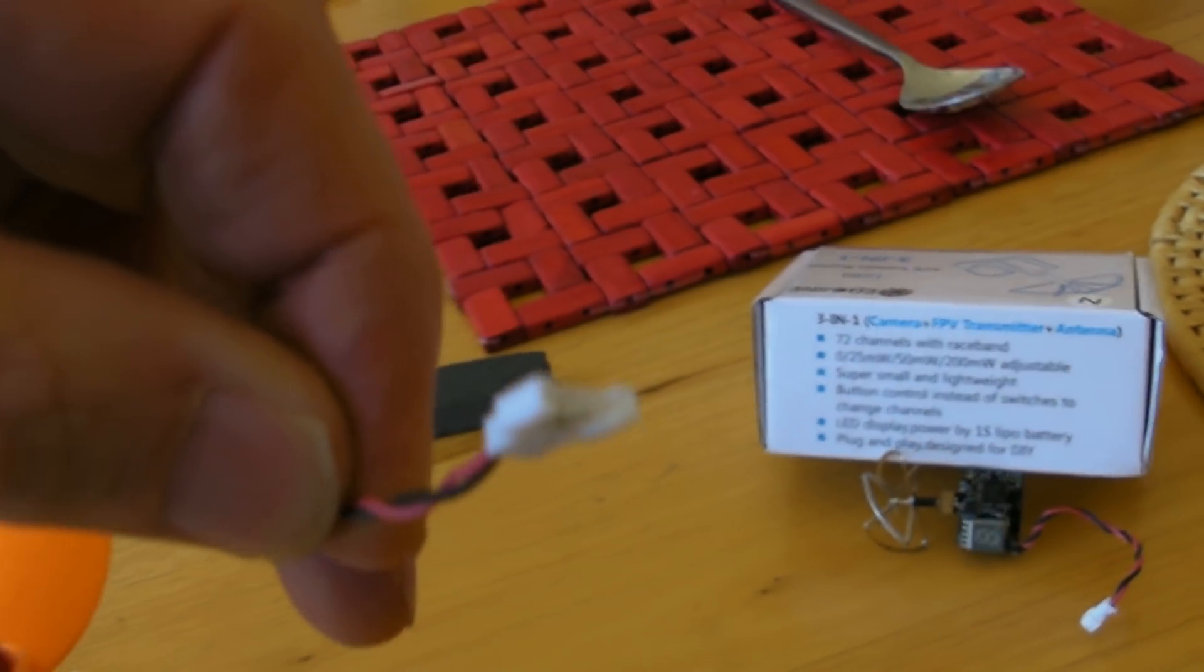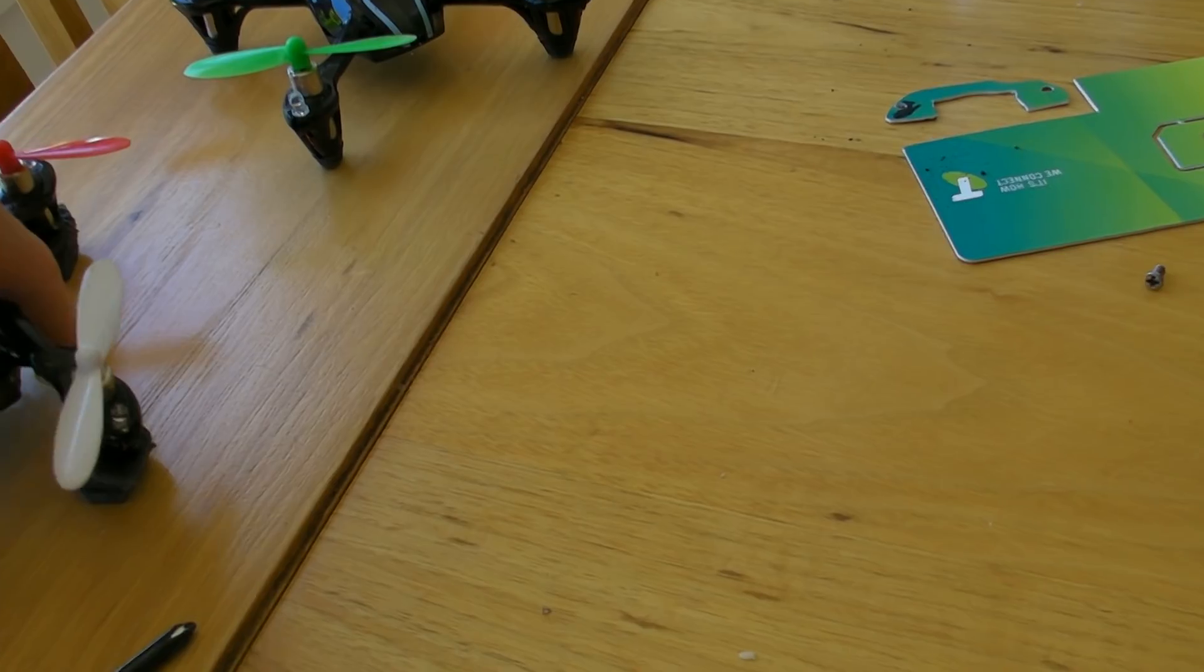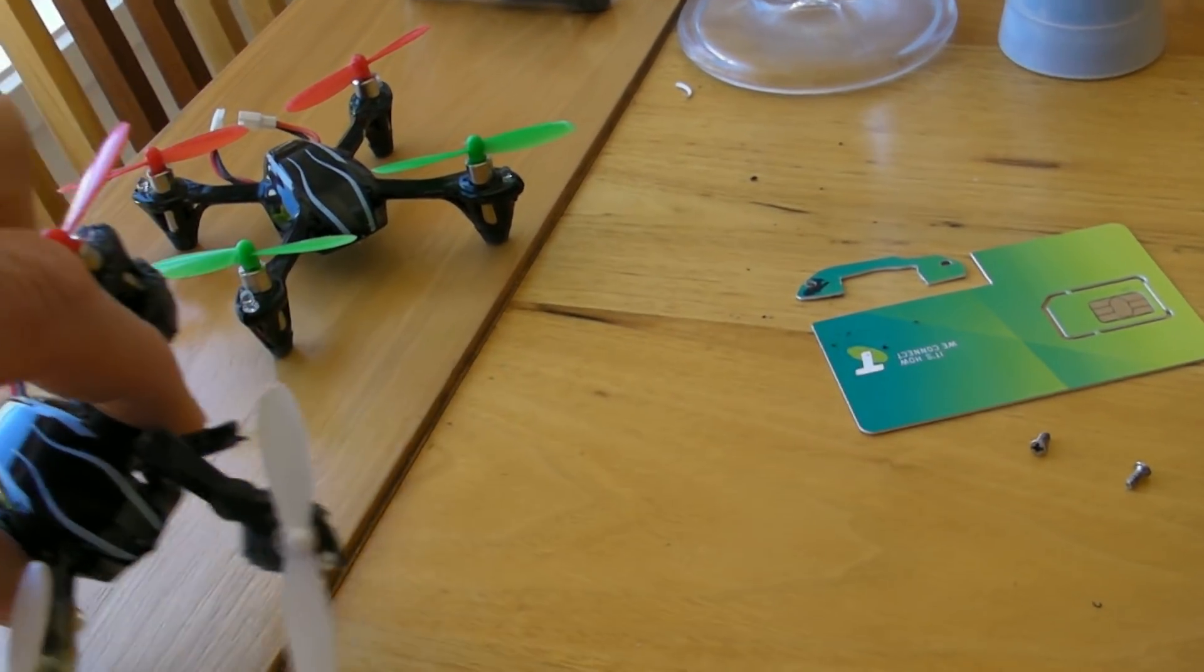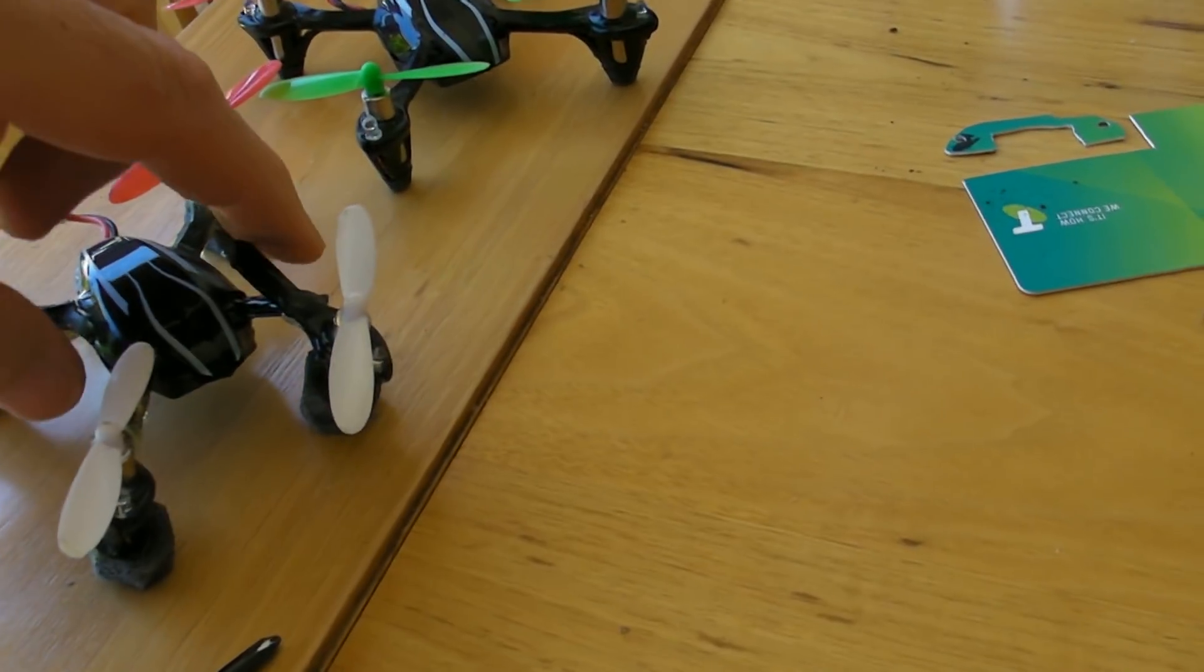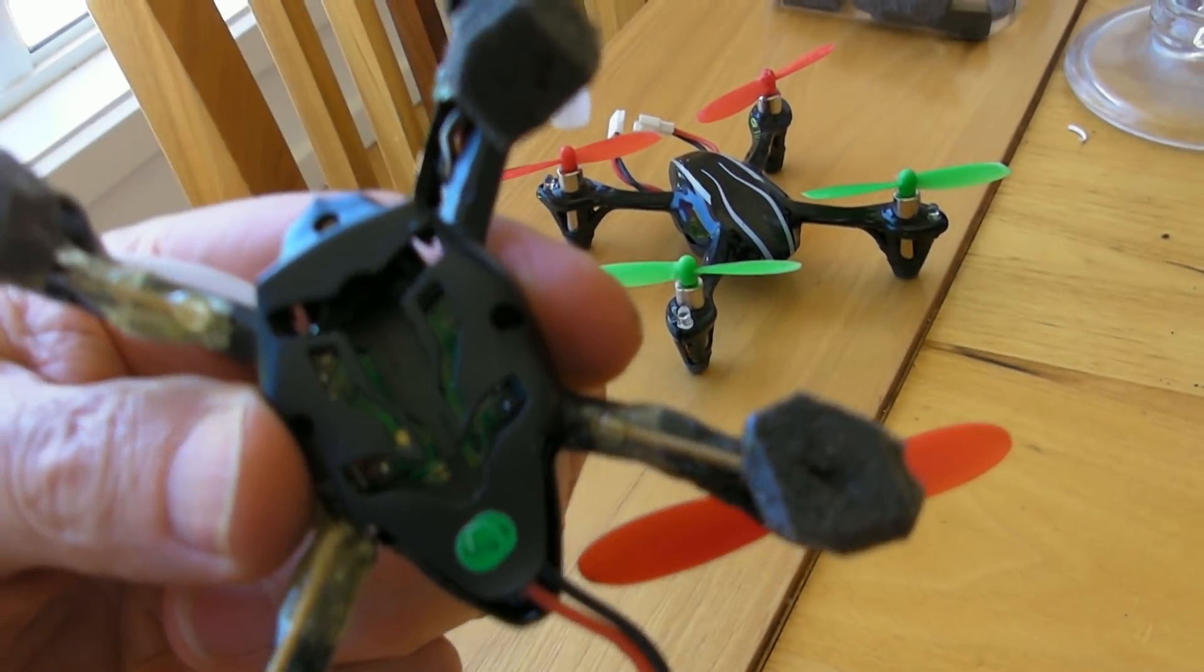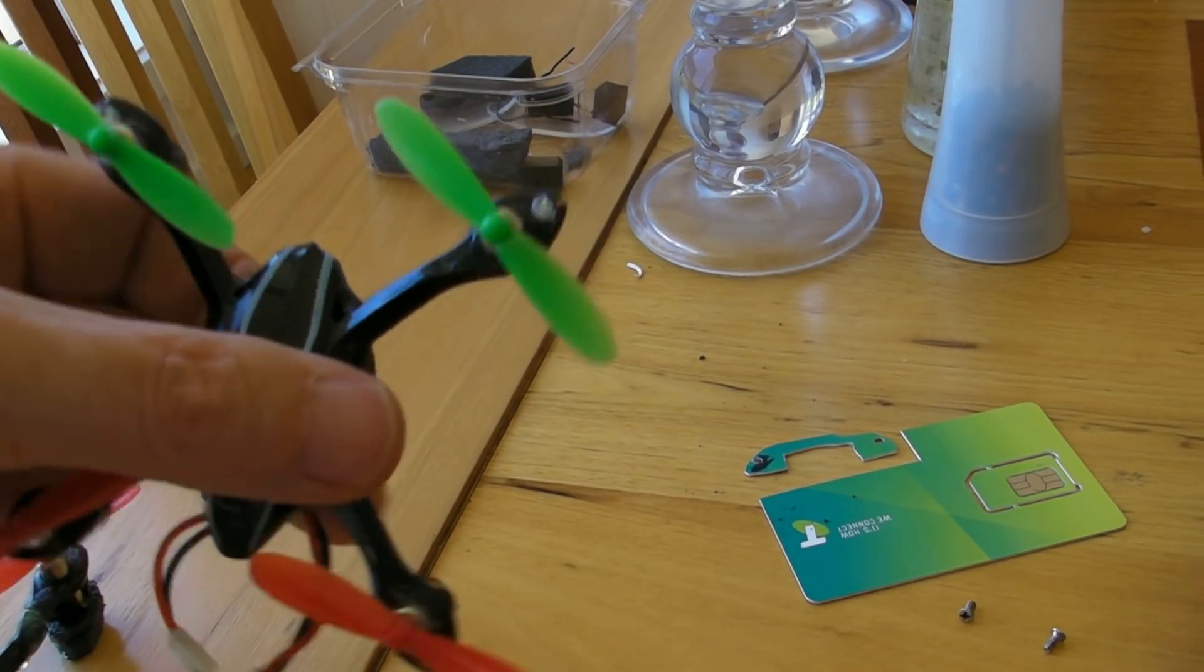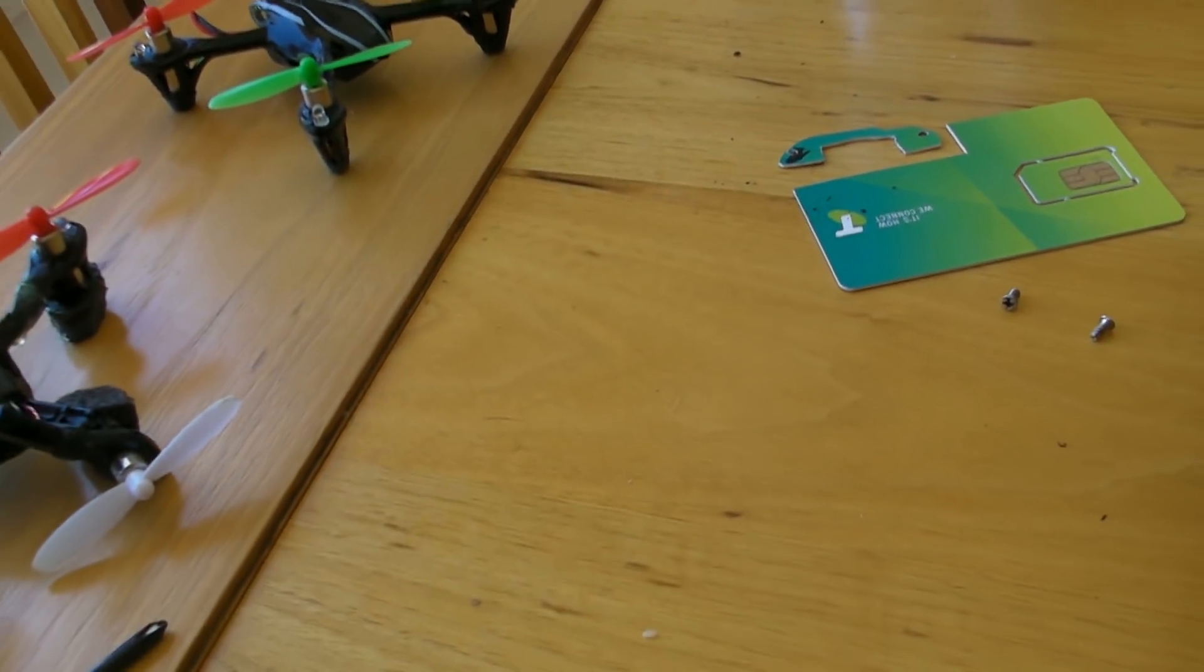This cable is important because it just so happened that one of the first indoor copters I got was this poor little Hudson X4, and it's been thoroughly smashed up and repaired many times. It's got toothpicks glued together and eventually I retired it and bought another one, which now I've learned to fly and haven't smashed up yet.